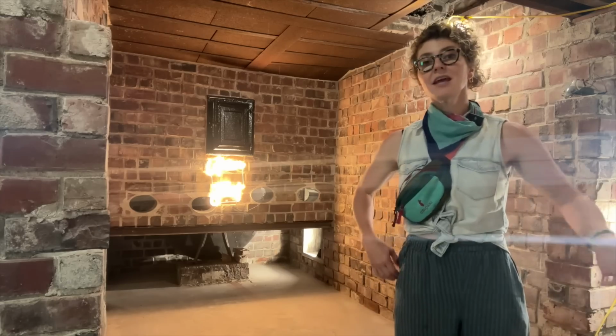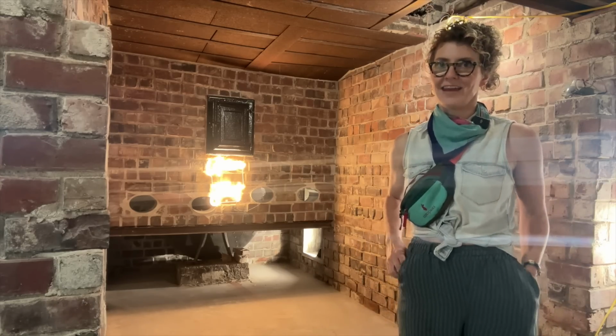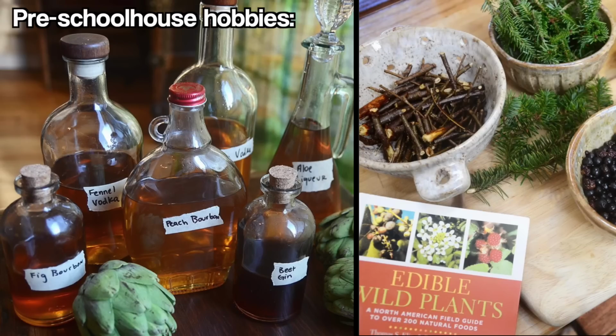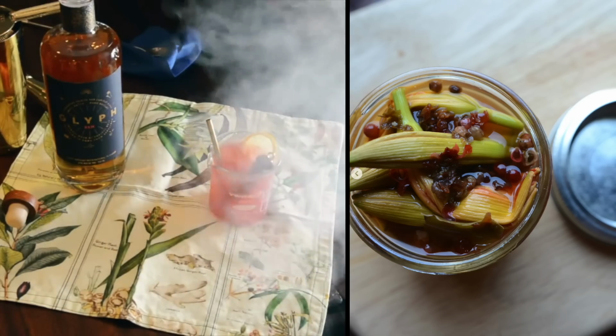So you might be like, what in the heck is a cocktail cellar and why do you need one? And the answer is you don't need anything, but making fun, weird stuff in your house is kind of the point of anything. Right now, it's going to be a place where we store and display all of the weird botanical apothecary ingredients, the spirits, the vermouths, the liqueurs that we've collected over the years.